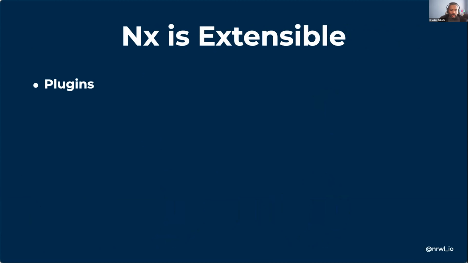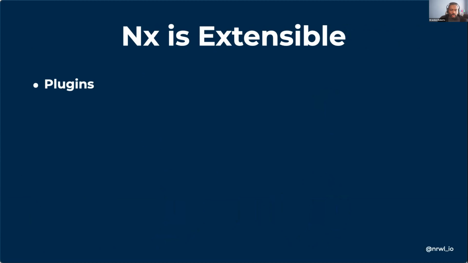So generators help with, like I said, automation, vanilla JavaScript. They are used to create and update files and modify configuration, delete, and you can apply these to applications and libraries, components, and more. Same with executors. These define actions that you can perform on a task, such as serving, building, testing, and linting. So you have a consistent way to run these across different React applications and libraries.